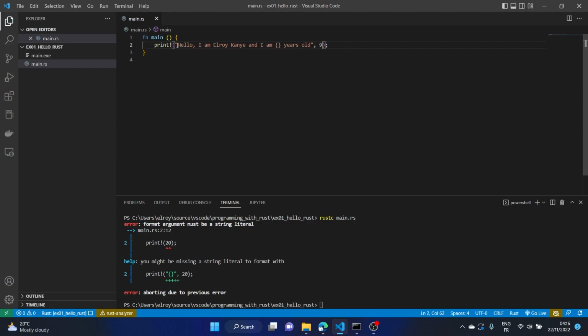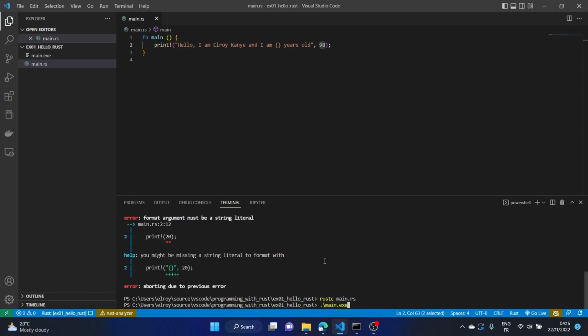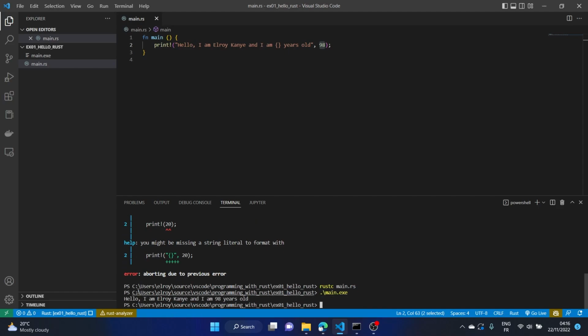And behind here, write 98. When we want to print out a number in Rust, we need to have a place value stated for the number. After saying hello, I am Kanye and I am a certain number of years old, we provide the number which is going to replace this place value here. Now if we compile this and we run, we see hello, I am Kanye and I am 98 years old.